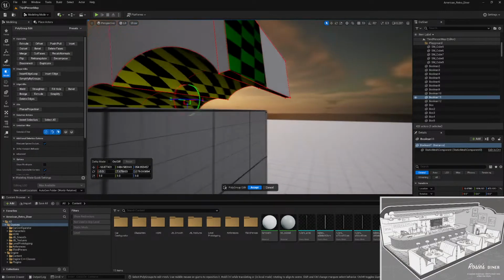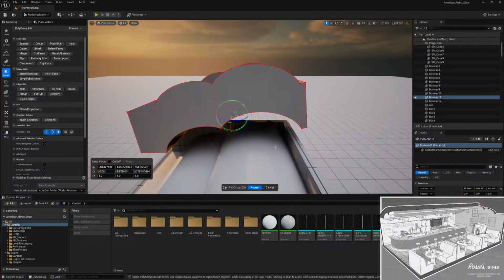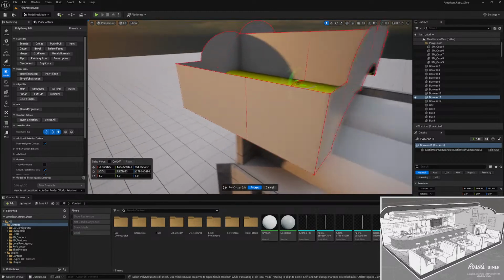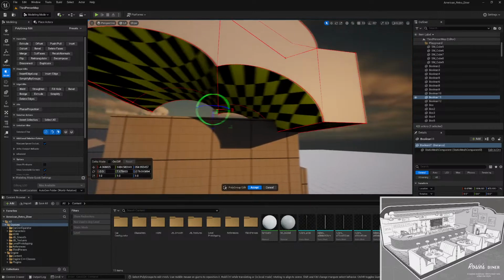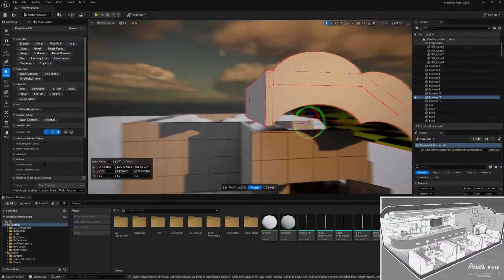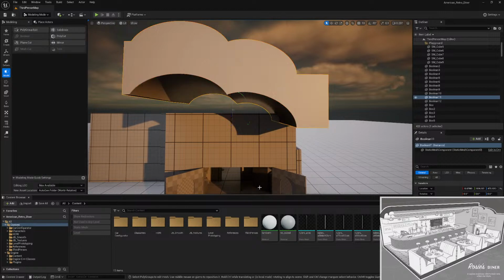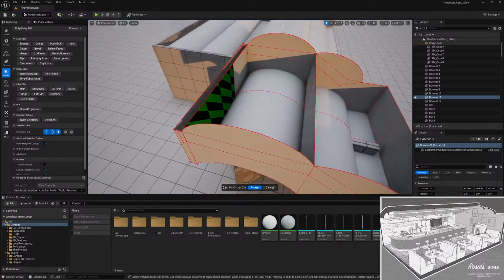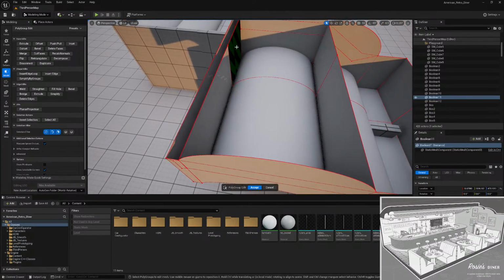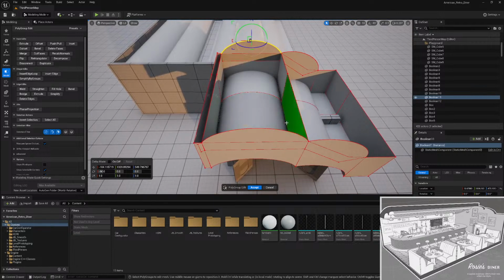There you go. That's, oof, no. That's the shape I want to get, but without holes. Huh. Okay. Can I breach this? Obviously not.